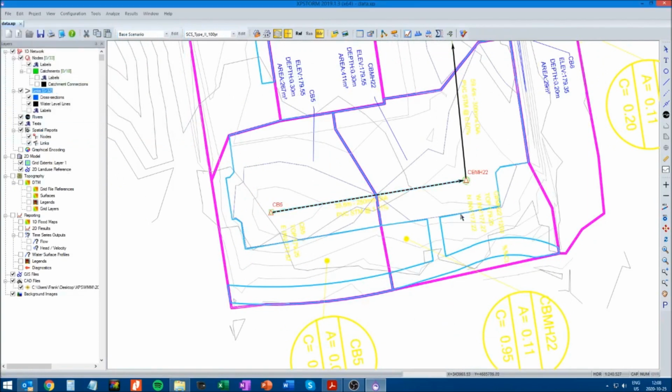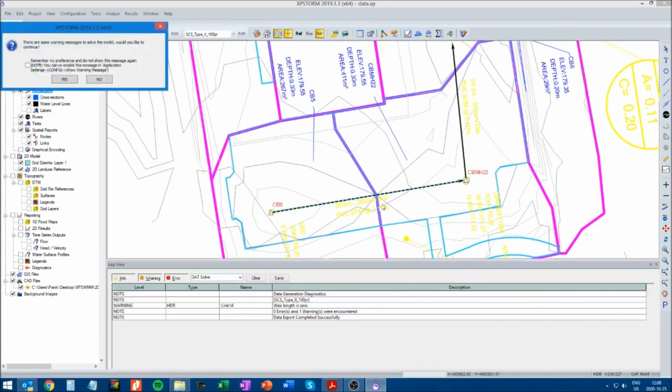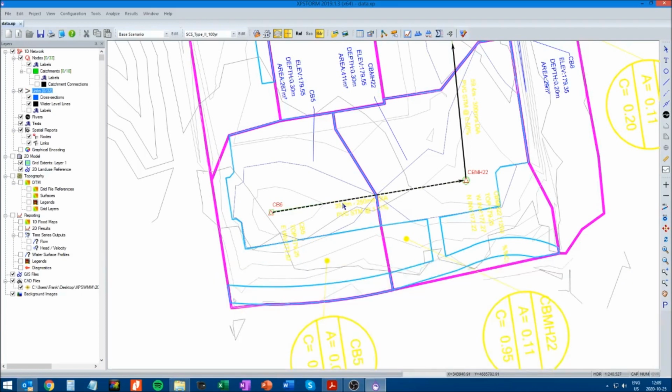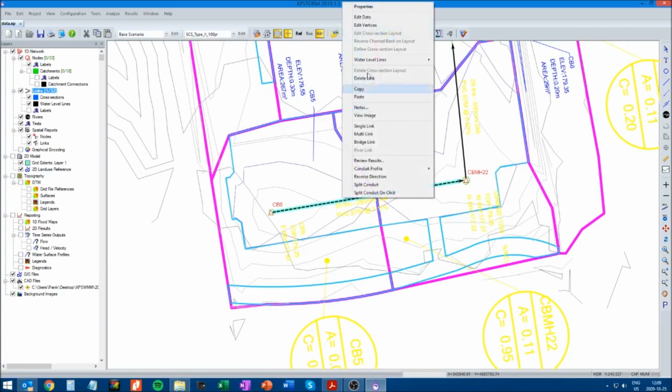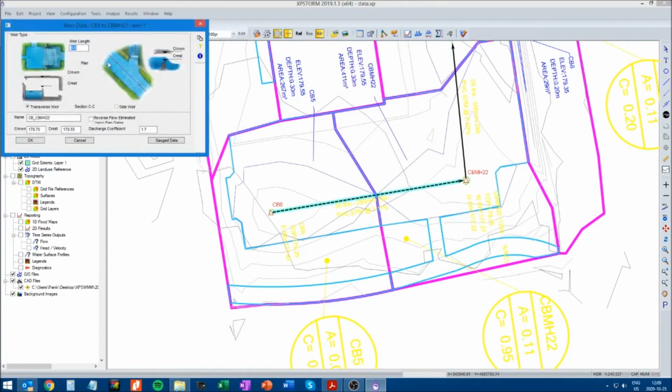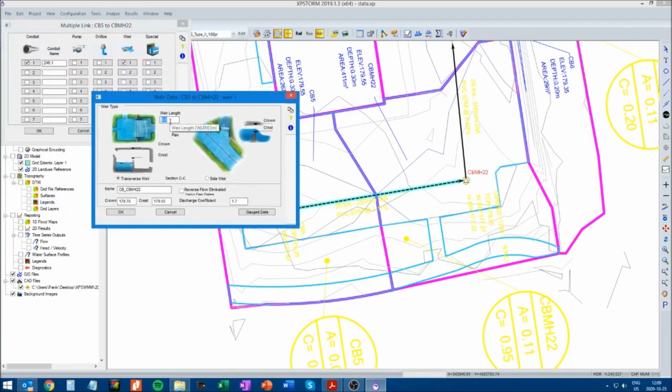And that should be it. See if that runs. Nope. Okay, so we need to put in some more parameters there. Weir length is 0. So where do we put in the weir length? Oh, weir length. Okay.